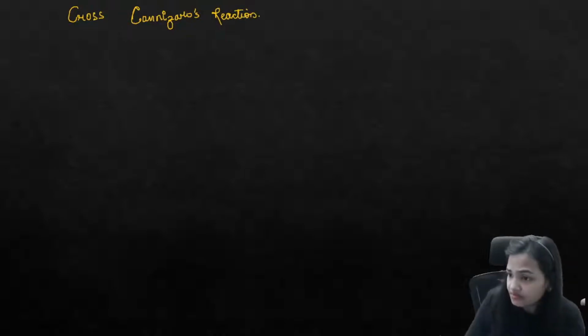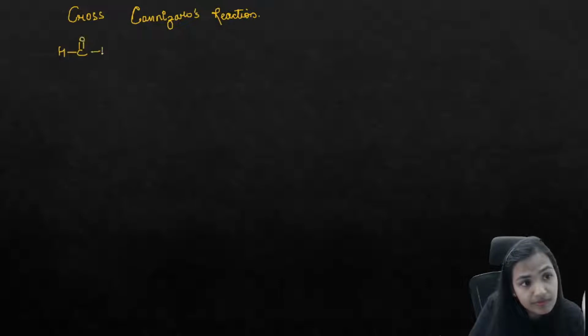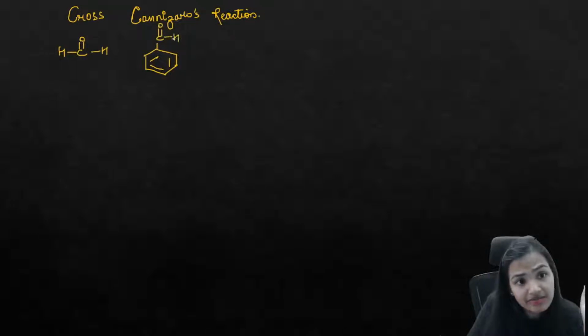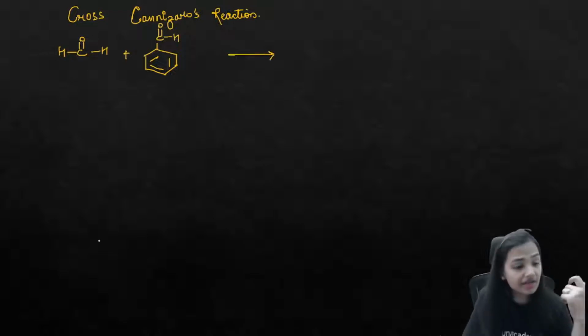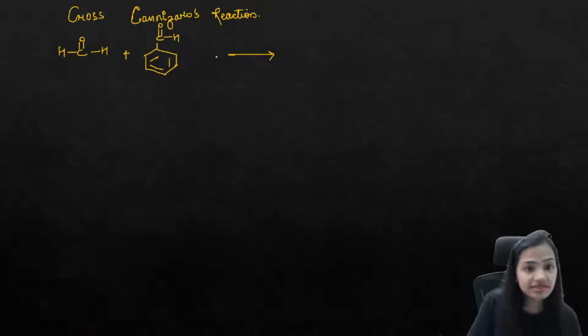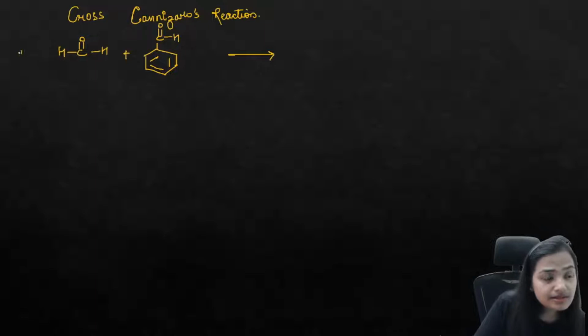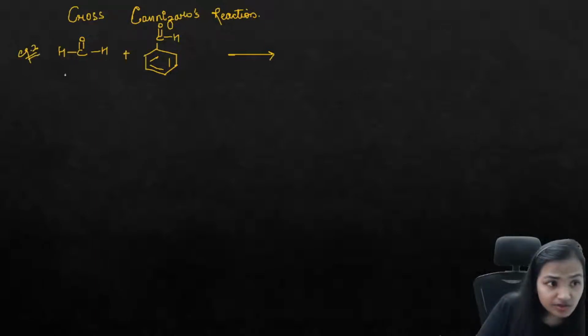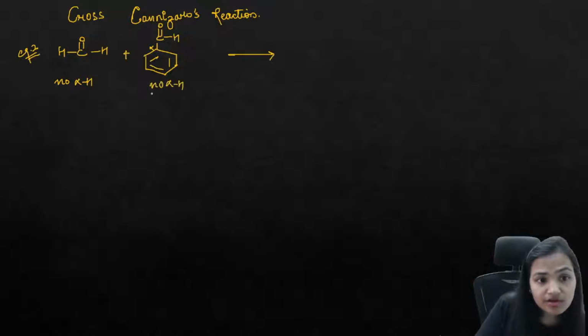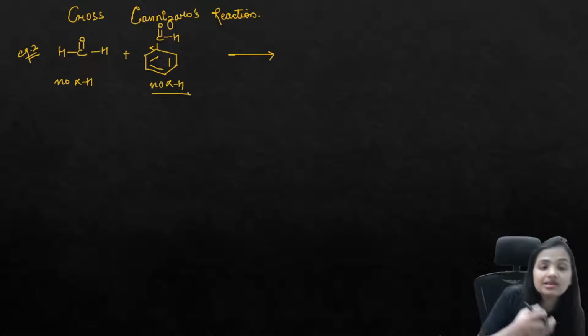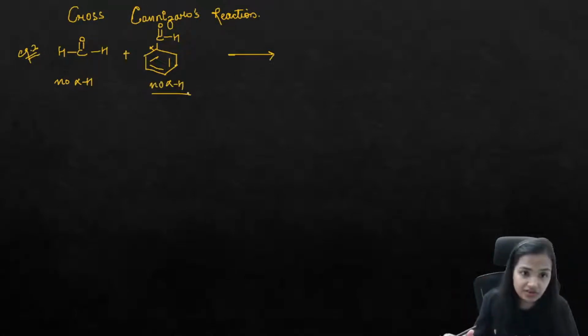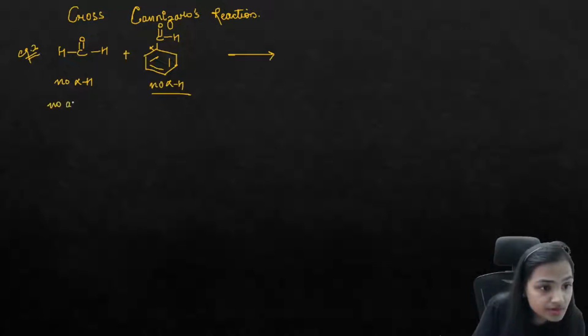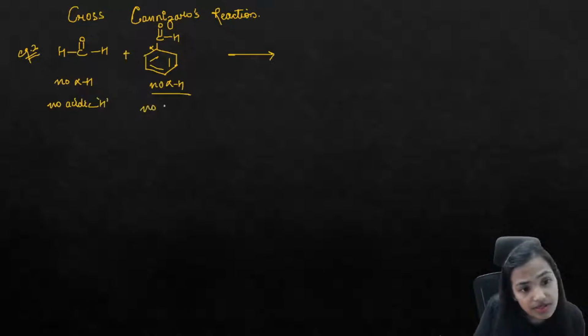This simply means that if I take two molecules, one is going to be formaldehyde and the other is going to be benzaldehyde. The main identification feature of this Cannizzaro is that you don't have any acidic hydrogen. This is another example, number 2. We have this particular molecule. Do you have any alpha hydrogen? No alpha hydrogen. Here also, do you have any alpha hydrogen? No alpha hydrogen. So both of them do not have any alpha hydrogens. These are carbonyl compounds, either aldehyde or ketone, but they do not have any alpha hydrogen, meaning no acidic hydrogens.